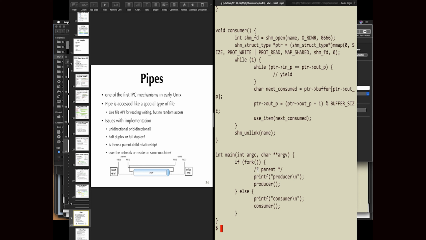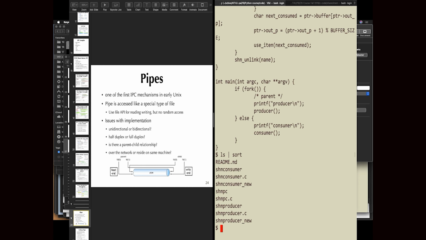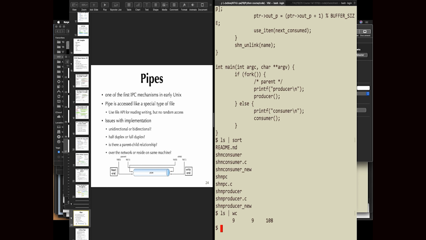So Unix pipe: ls, and then you can do ls and then sort. You can pipe it to sort, and you can pipe it to wc, word count. Right? So you can do all sorts of things. The standard out of one gets fed into standard in of the next, which then takes it to standard out. But that's just one of the ways pipes can be used. That's how the shell constructs it.